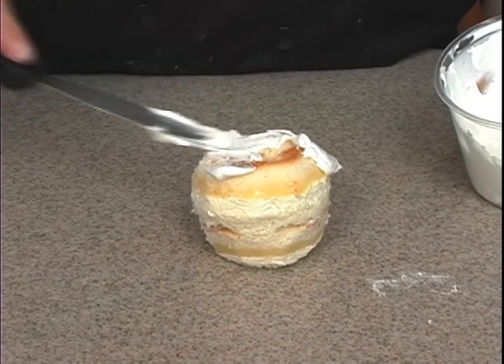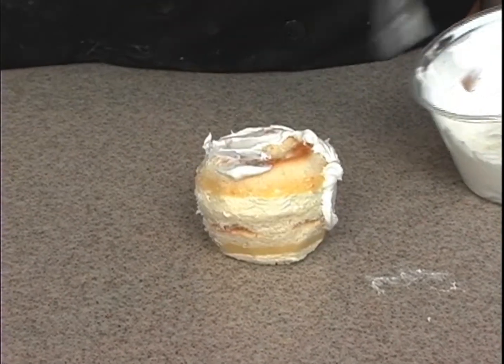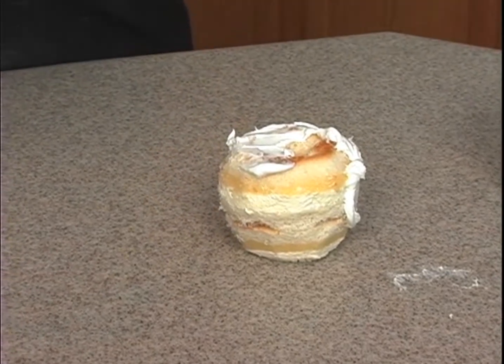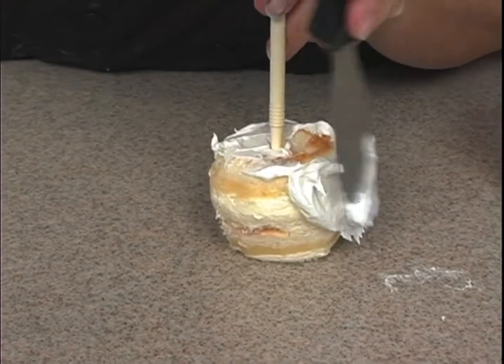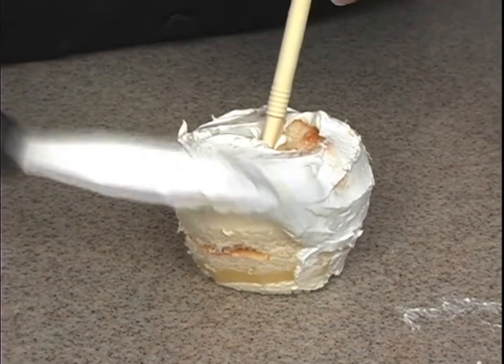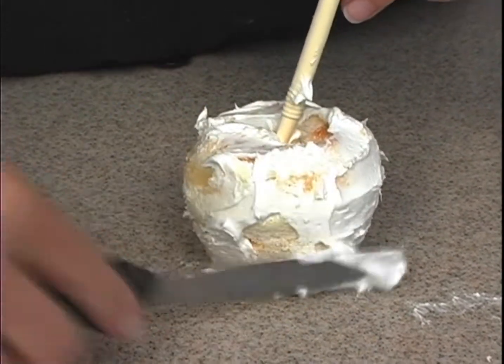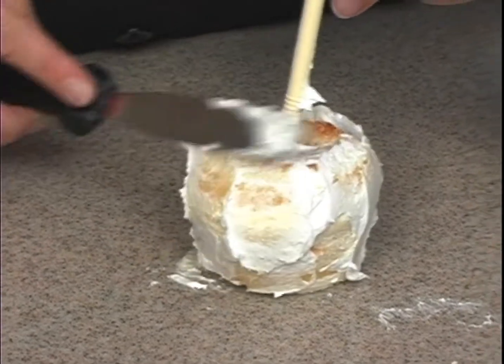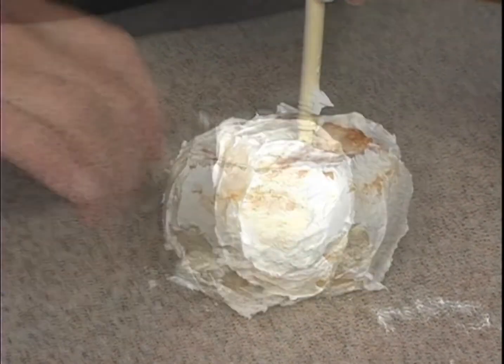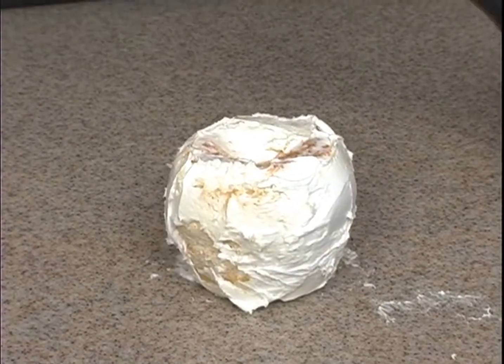Okay, so now we just need to put a little bit of icing on it. Sometimes it's easier to hold it with something. Again, this is why I like to do it when this part's frozen, or it'd be falling apart on me. And we just need enough on here so that the fondant will stick to it. Okay, that should work.